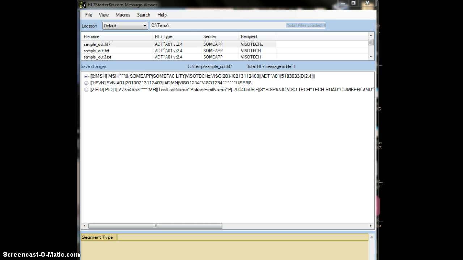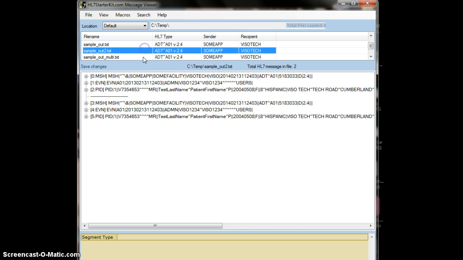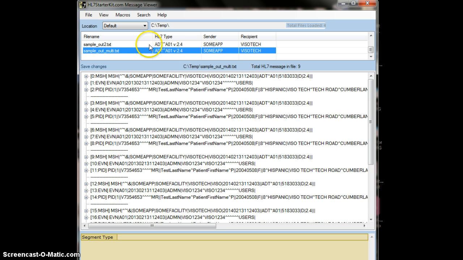First of all, what I did was I added a file count. You can see here that if you load in the folder path here, this window displays all of the files containing HL7 messages. You see a list here, and that's driven by this text box. So what I did was I added a file count, which is right here. Total files loaded are 4. Here we go.